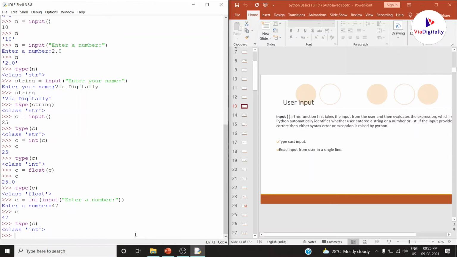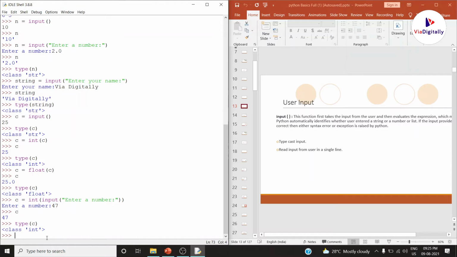So in this way, if you want to change some input from one data type to another, this is how you are going to write the instruction for Python to change from one data type to another. And coming to the next example, I need to take the age of some 5 persons.